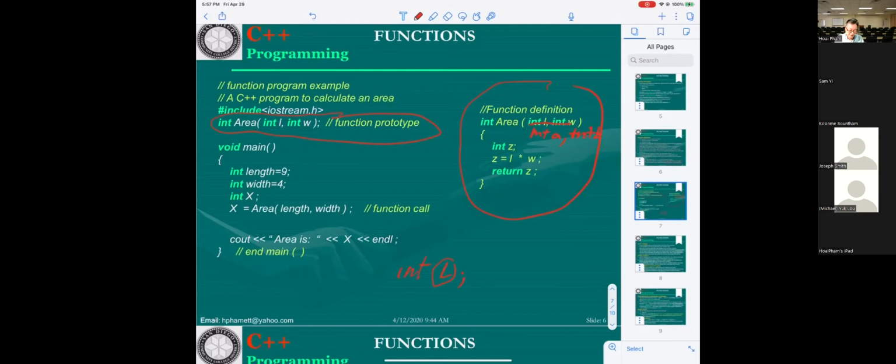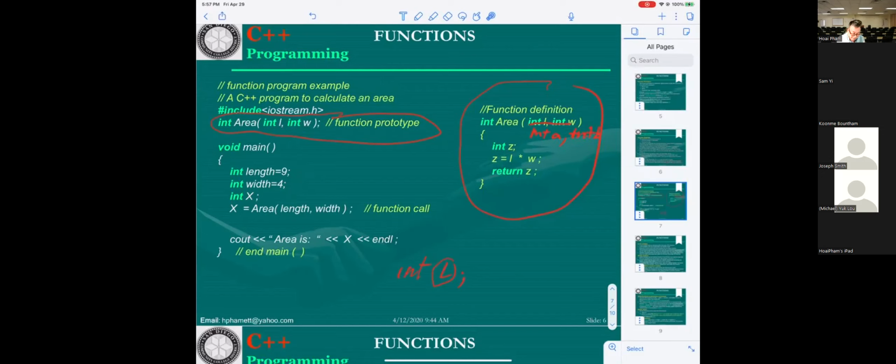So we'll see how they work. In the main, I said integer length equal 9, width equal 4, and integer x. That's just a definition, nothing else.